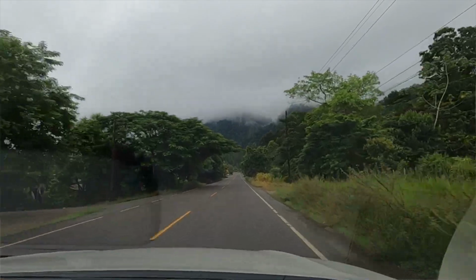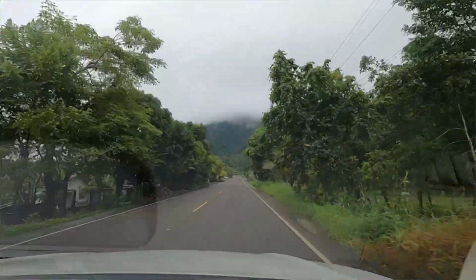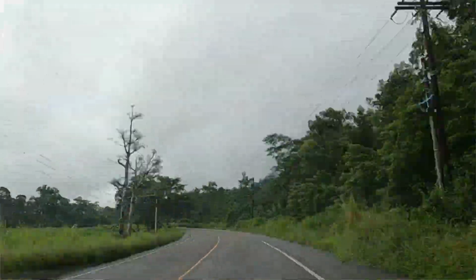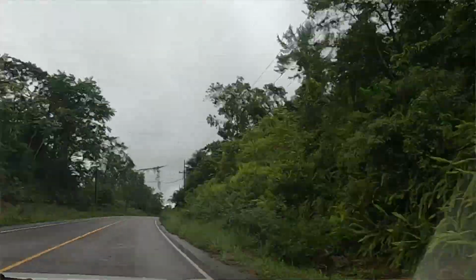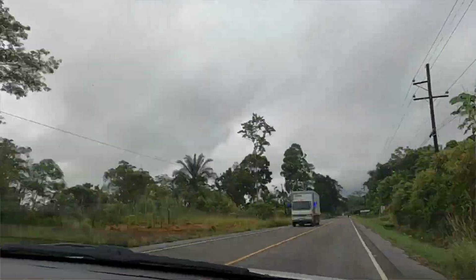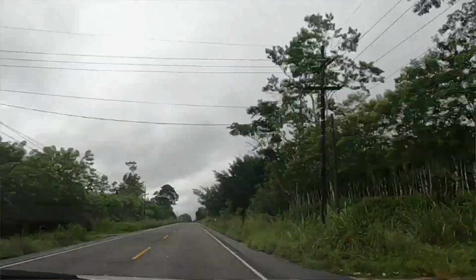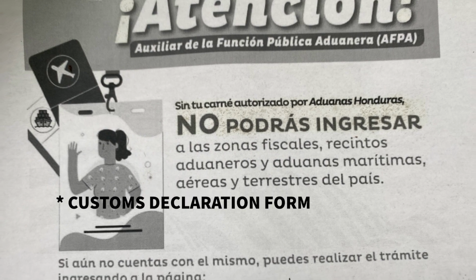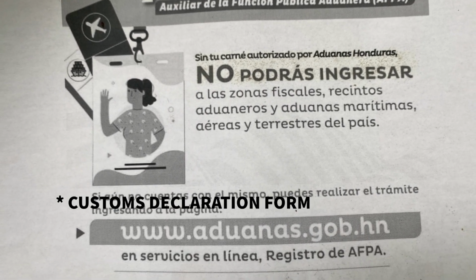This one took quite a bit longer. I think we arrived at 10:30-ish, and it is now almost 2. They just like to take their time, I guess, in a nutshell. No. There were some steps that we were not aware of. Initially, when we came into the section that is between both borders, so we exited Guatemala, and we're in this customs section where we parked our car, went to the customs window to check out of Guatemala, and we come to find out that we should have done this online prior to coming through the border.